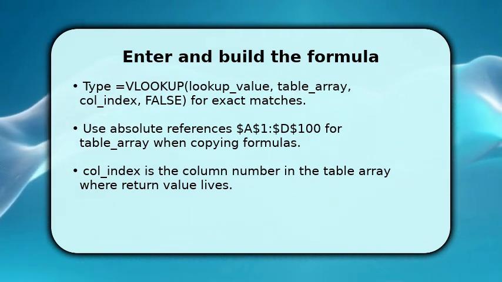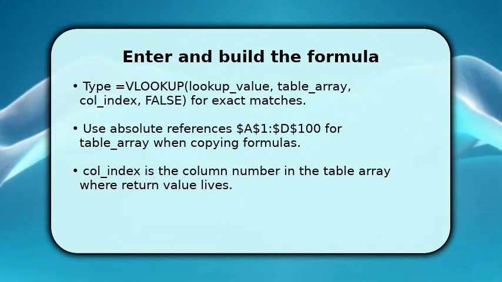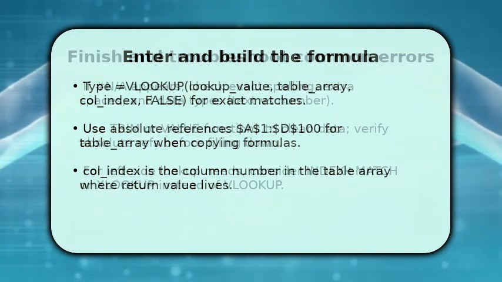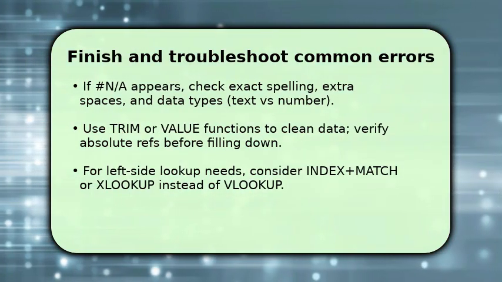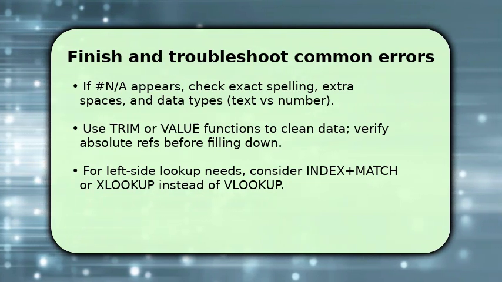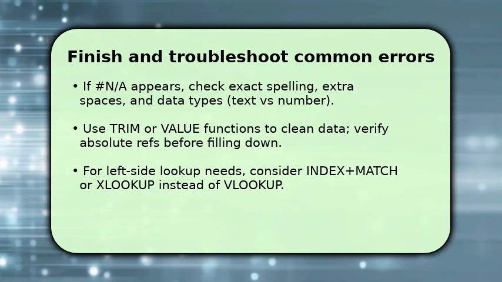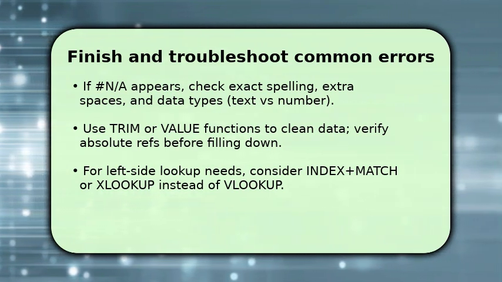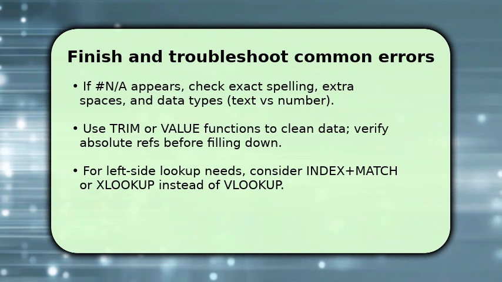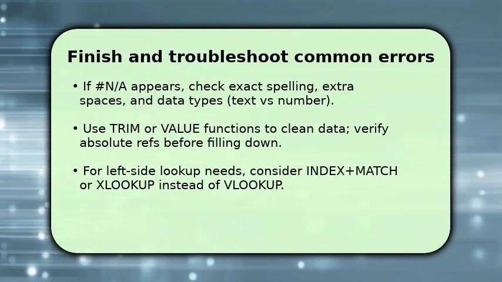Complete the process by verifying returned values against a few source rows. Make sure results are sensible. If you see #N/A, check for leading or trailing spaces, mismatch types like text versus numbers, or spelling differences. Use TRIM or VALUE to clean entries. Also ensure the table array used absolute references before filling.